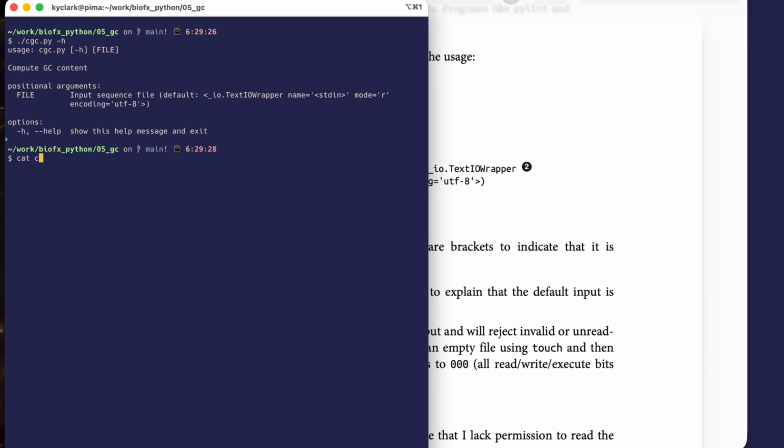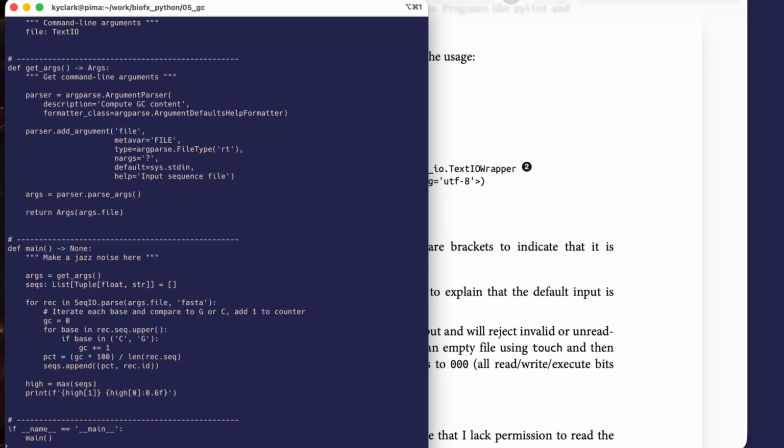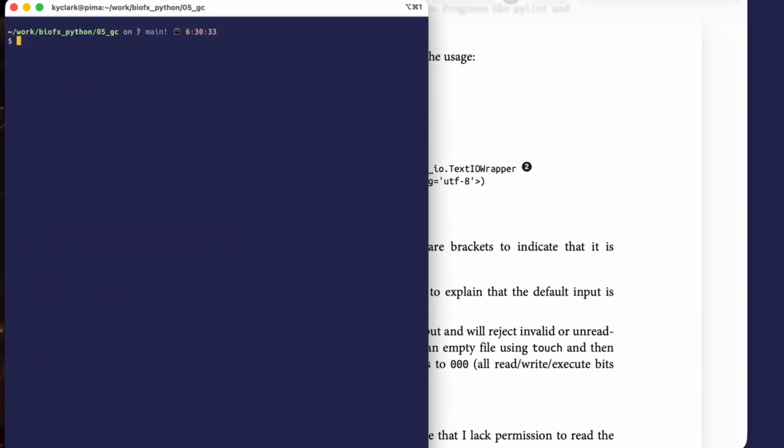Like if I cat CGC, that will just spit out all of the contents of that program. Let me show you also another program called WC, which I can run on CGC, which will give me a lot of information about the number of characters, lines, and words in this program. WC will also read from standard in, so this is very silly, but I can cat CGC into WC and it will give me the same output. Now it no longer shows the file name though, because it's reading from standard in. It doesn't actually know what the file name is. It's just this anonymous standard input.